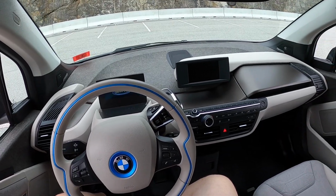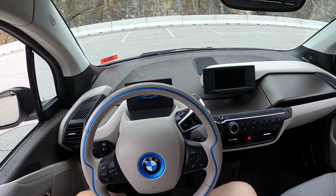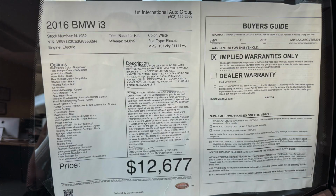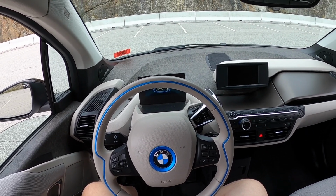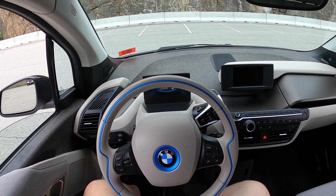So today we have quite the treat, as this is an electric BMW and kind of really led the way along with the Tesla cars towards a more electric automotive world. So this BMW i3 is the single AC motor. It doesn't have the range extender, so we have a top range of about 80 miles as quoted by BMW.